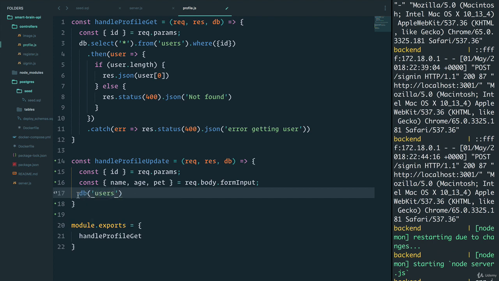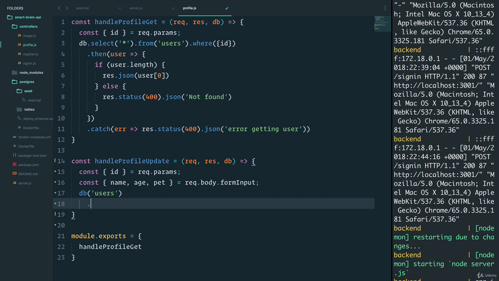If you're not familiar with Knex, you can just go to their documentation and it's very simple. It reads like English and you'll see what I mean now. I'm going to say, grab the users table where the ID is our ID. I can just simplify that and keep it like this. So where the ID matches with whatever we've provided.